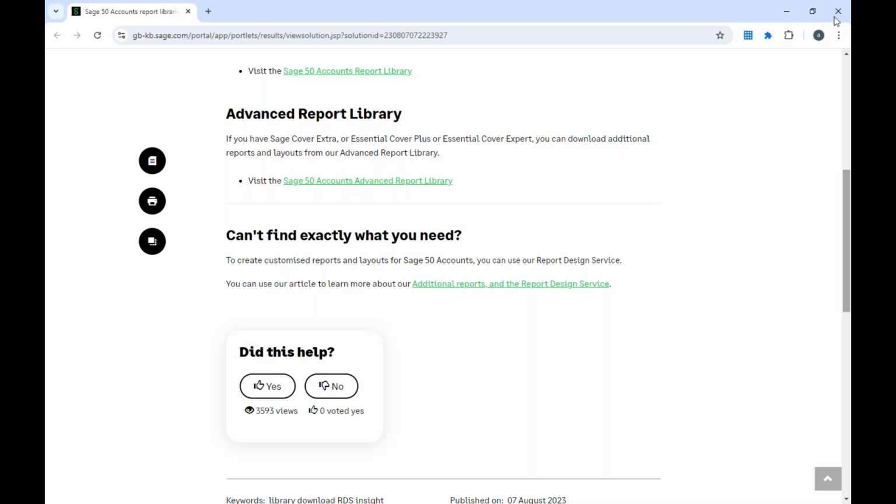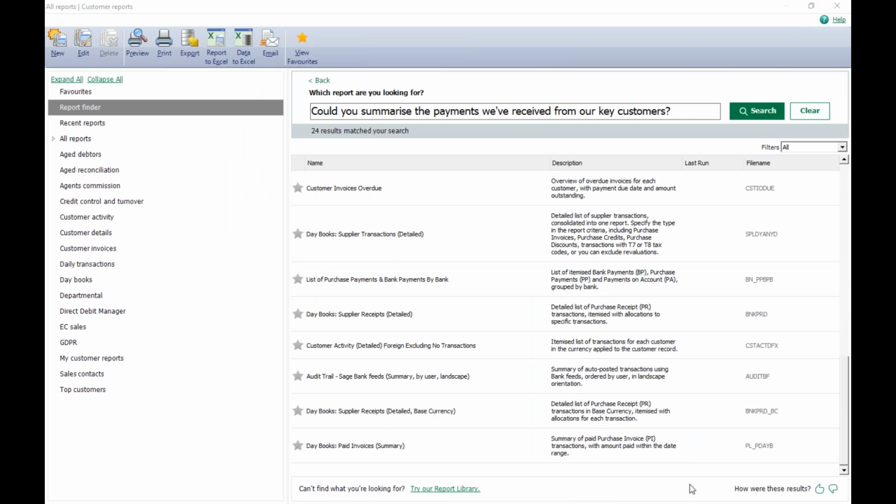Okay, so going back to this report finder window, this is where you're going to rate your results in the very bottom right hand corner. So how are these results? You give it a thumbs up or a thumbs down, and that's going to help us in future searches. Now you can see I'm still in customer reports.